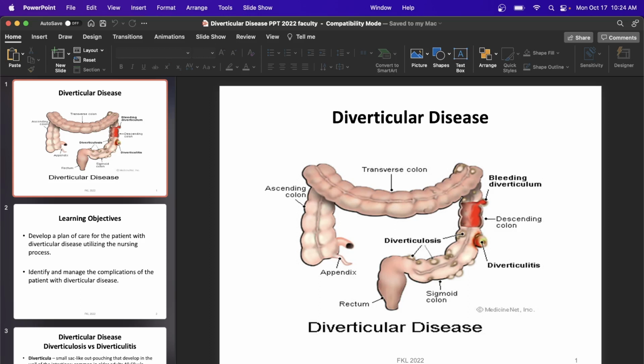We're going to assess our pain level. So all that pain, what makes it better? What makes it worse? All of the things that go along with pain, that good pain assessment. Where is it? What makes it better or worse? When did it start? Can you describe it? You've heard this forever. All of those things, very important. So you're assessing pain.